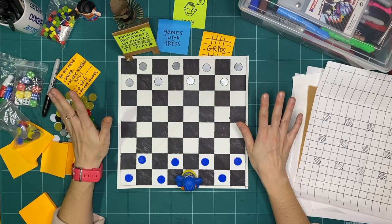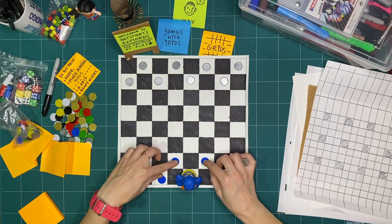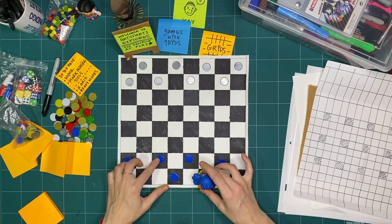Okay. Same thing as if we changed it to only being on the black pieces or black squares. Here, I'm going to move it over.